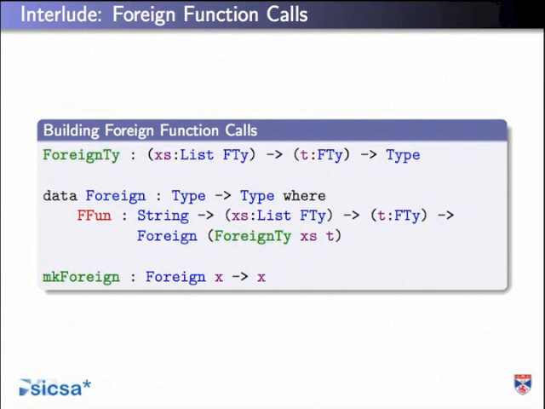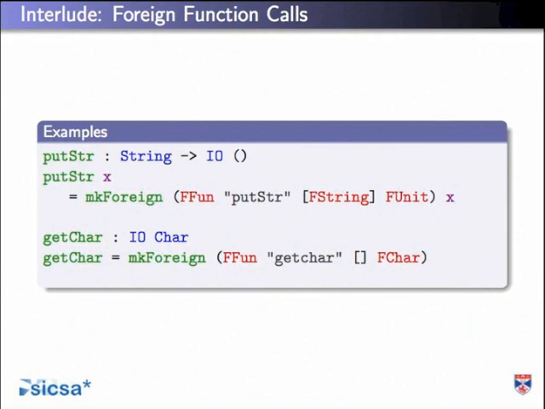Yeah. Okay. So as far as you're concerned as a programmer writing foreign functions, you just do things in this sort of form. To make a function from string to IO something, just use make foreign. Put through, this is defined in the runtime system. It takes a string and returns a unit. You do have to fully apply them, unfortunately, just because of the way make foreign is compiled. So I can't drop X out here, which is slightly annoying. And then getting a character, well, that just doesn't take an argument and returns a character.